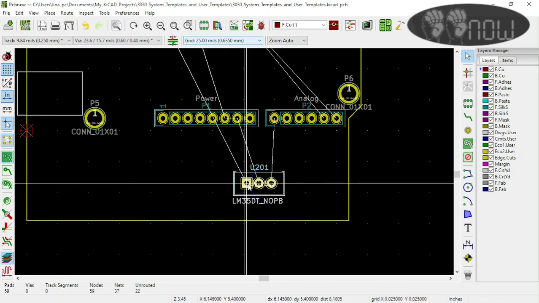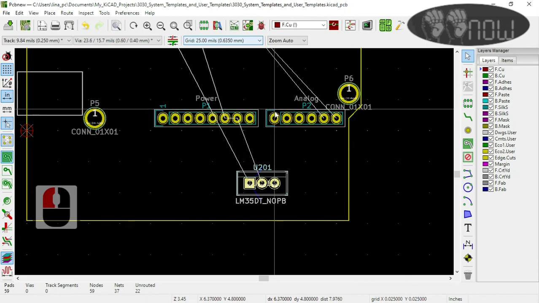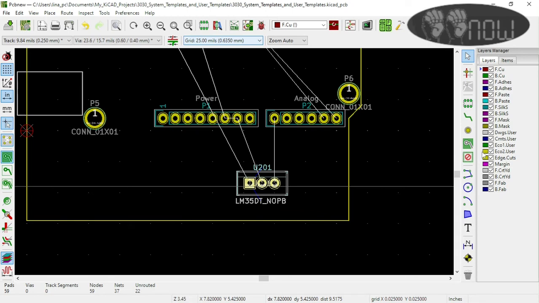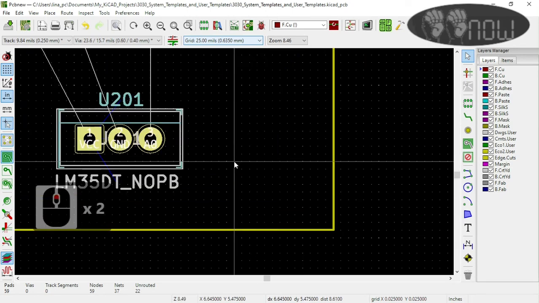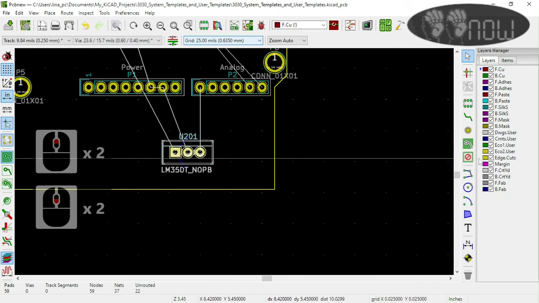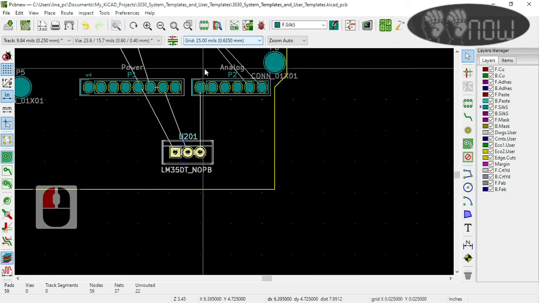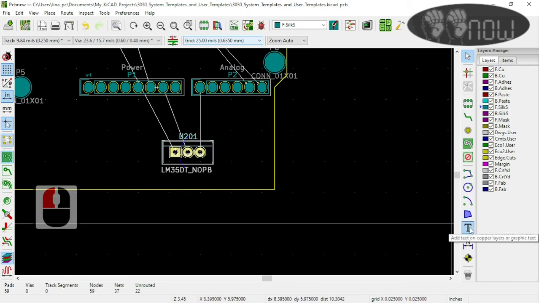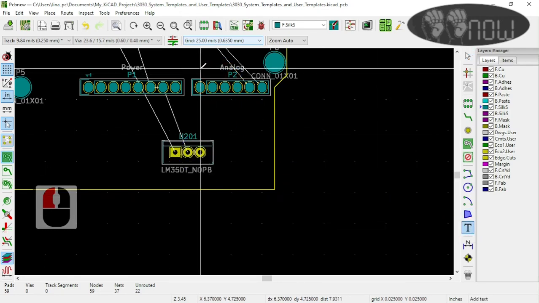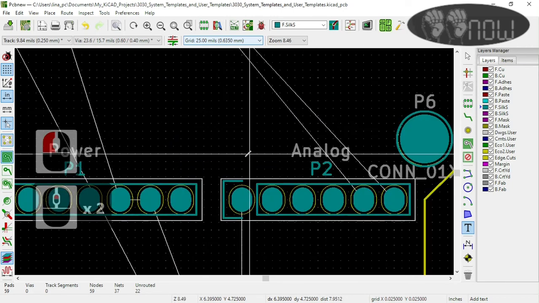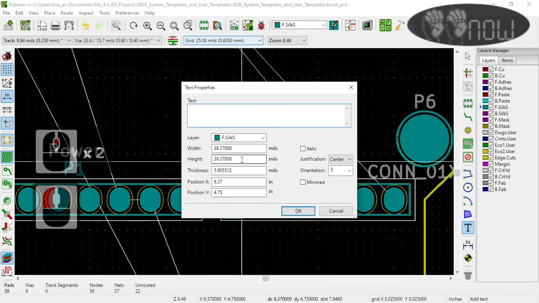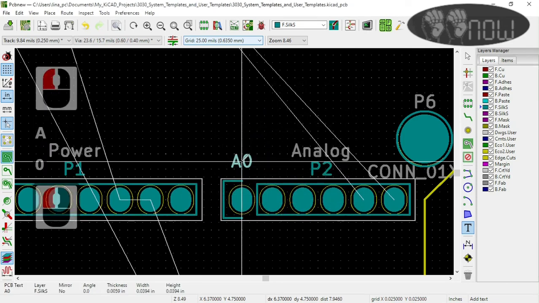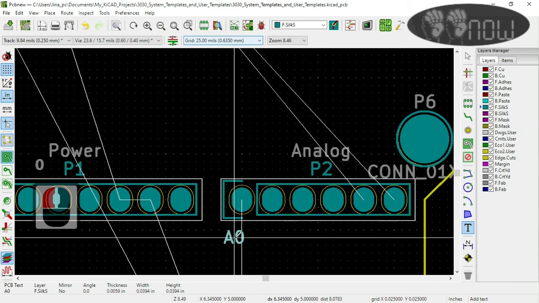Oh, I know, A0 on this side, so we need some labels here. So maybe we put a silkscreen here, and we create a text. We put it here. A0. Something like that, you know? Put it on this side.